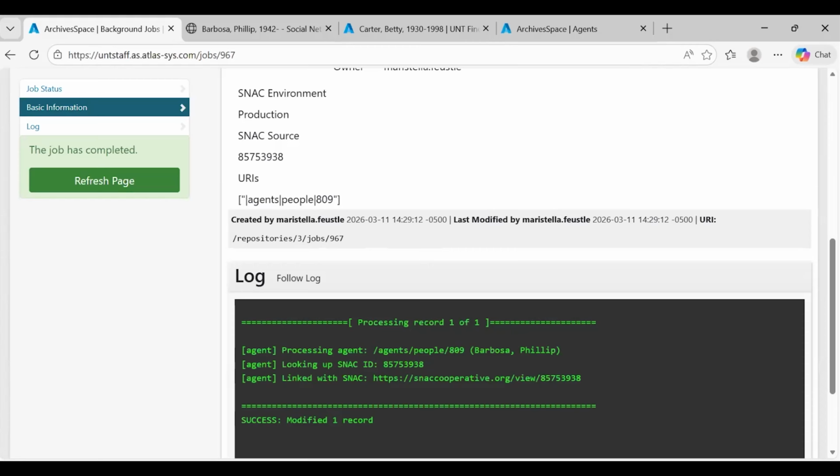And then for your public user, you have a tool for discovery of context and materials, so that, for instance, with a collection creator like Barbosa, or say with one of our band leaders who had a lot of associates like Maynard Ferguson, you're not limited to our collection, but you have this jumping off point to all of the Maynard Ferguson collections, or collections where he's referenced, that are recorded in SNAC.